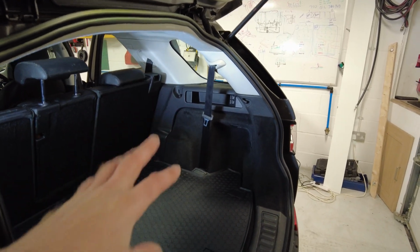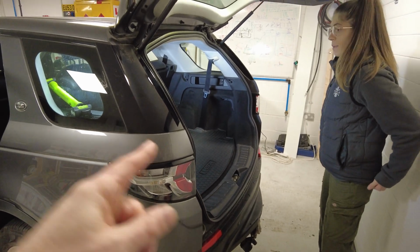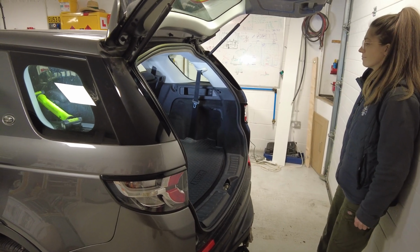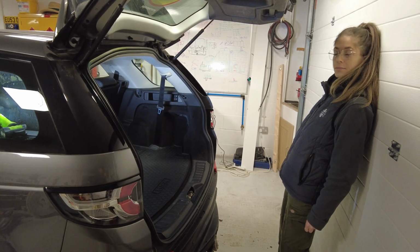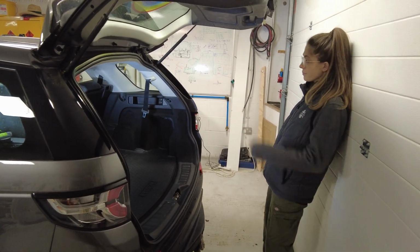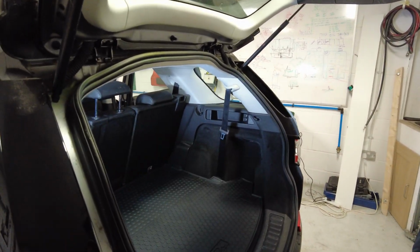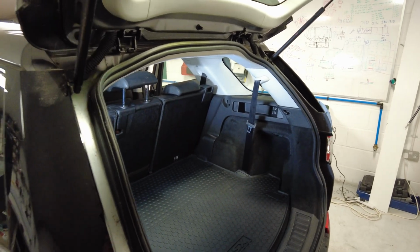Now why are you doing it? You might want to change your airbag wiring, which we did because little mice had got in there. You might want to be looking at changing the battery in your telematics control module. Well done, thank you, Destiny. You may just want to be running some high-tech subwoofer. I don't know. Right, so we're going to get on with it.